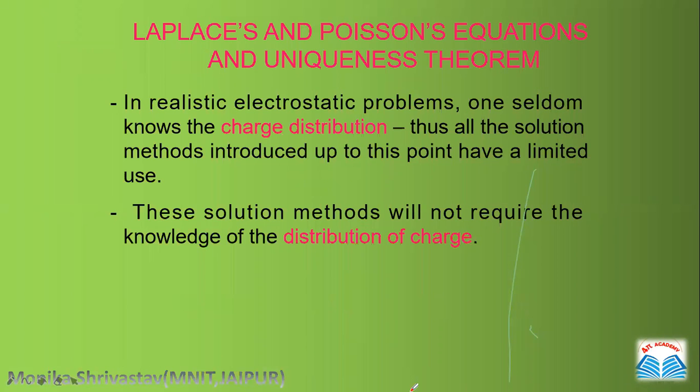Okay. Moving ahead, now we'll discuss Laplace and Poisson's equations and the uniqueness theorem. Let us have some brief idea about these. So first of all, what is a Laplace equation? You must have heard about the Laplacian operator in your mathematical physics. So the Laplacian operator is basically the double derivative of any vector quantities. It is basically del square, double derivative. Okay, and Laplace and Poisson equations are extracts of Gauss law in the differential form.